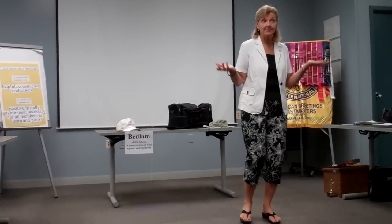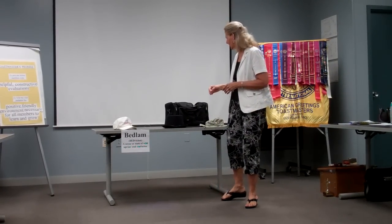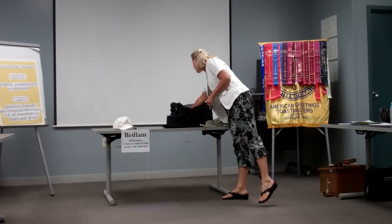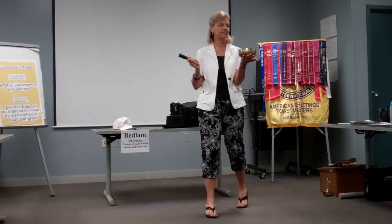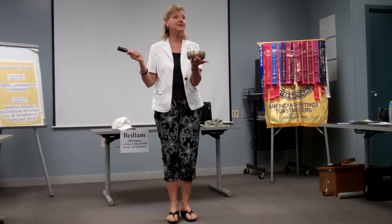You may be convinced that props are a good thing to use now. So where do you find props? One thing you can do is look around your house for interesting and unusual things. Maybe it's a souvenir from somewhere you've traveled. I got this in India — I could write an entire speech around this prop. Or maybe I want to talk about meditation and use this as a centering piece. The same prop can be used for different purposes.